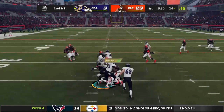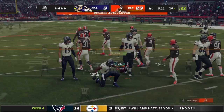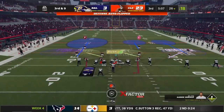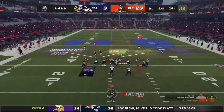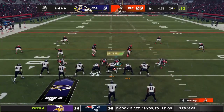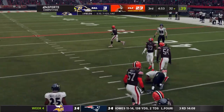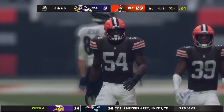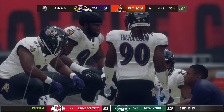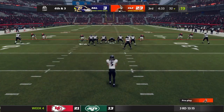Second down, back to Edwards-Helaire. Broke a tackle, but not much room there ultimately. Just up past the 25 and no further. This offense in desperate need of a conversion as they come up on third down. Fields. And a good job defensively. They stop him short of the first at the 32. The completion good for only 6, and that'll bring up fourth. That pattern and scheme was well defensed on third down. He tried to just sprint from one side of the field to the other, and they got it to him quickly. But no chance at yards after the catch there, and they stop him short.